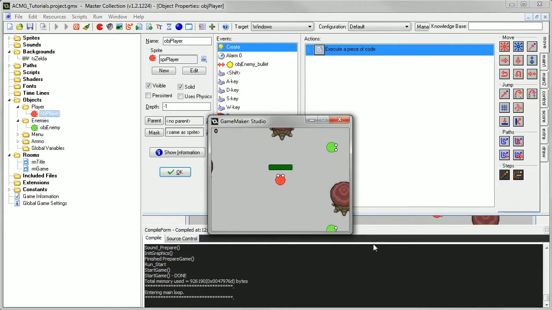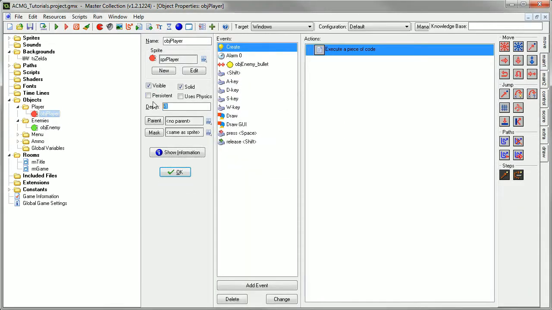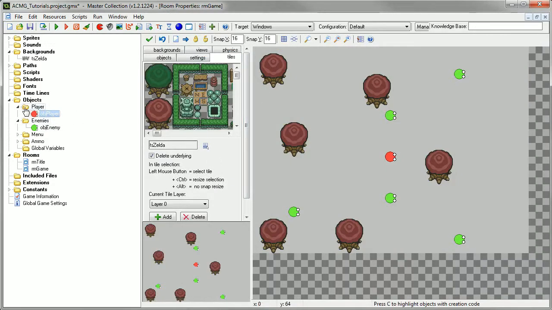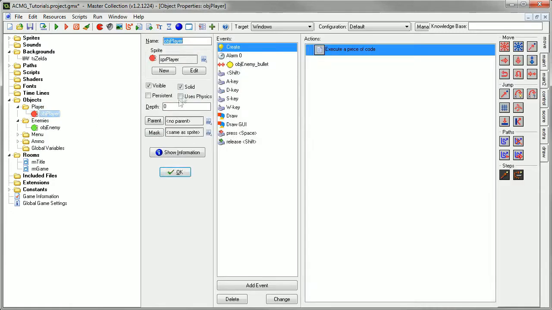And start our game, and so he should be walking on top of the trees this time. And so you'd use that for like the grass and the sand and all that stuff. Make sure the player is above it. But for now I'm going to make it 0. And then we are going to create something for the player to run into. And the player itself is solid.